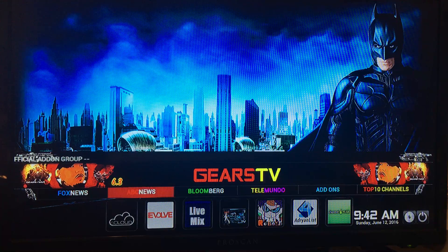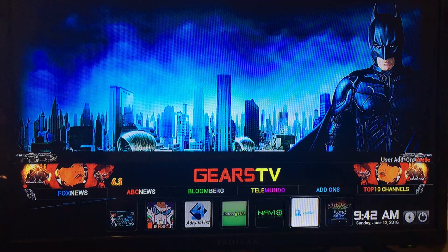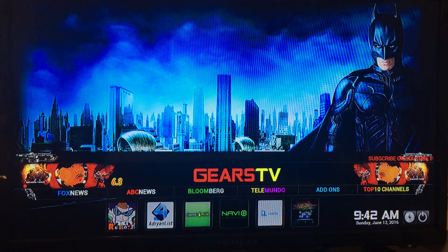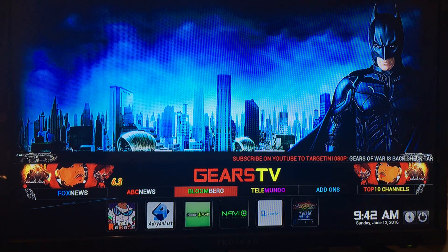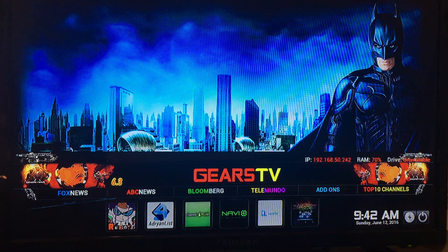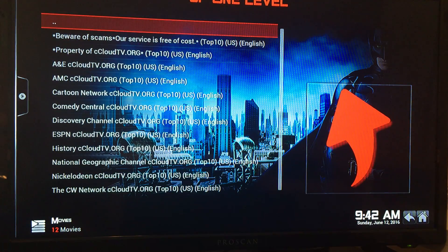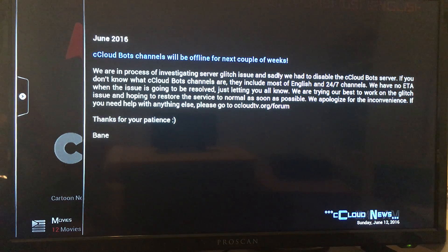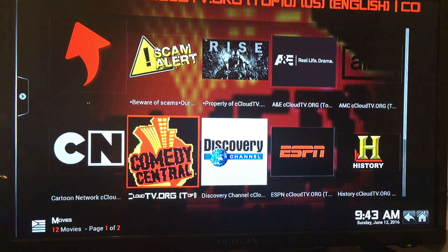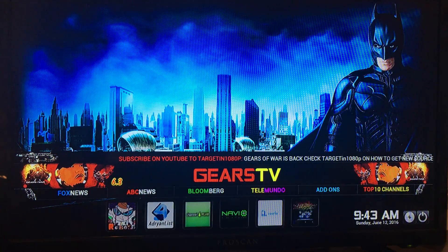Here's the Live TV section with all the add-ons to watch live TV. I personally would rather watch TV shows or movies because the quality is going to be a lot better — live TV has commercials and all that. I usually just record on the DVR or come in here and watch my favorite TV shows. But we have the top 10 channels: Cartoon Network, Comedy Central, Discovery, ESPN, History, Nickelodeon, National Geographic, CW — all American channels.